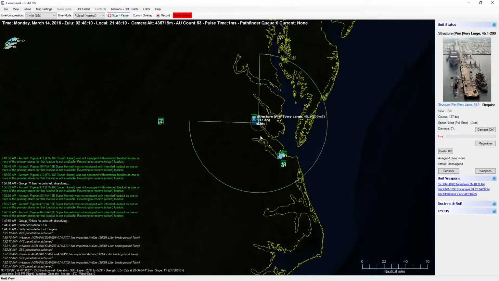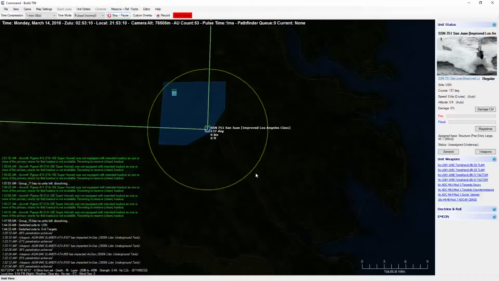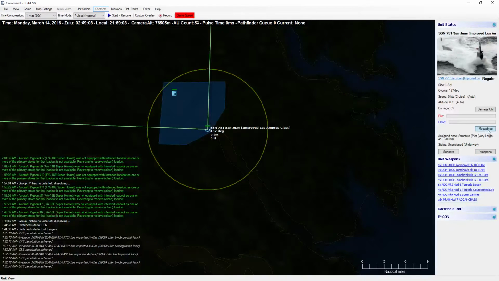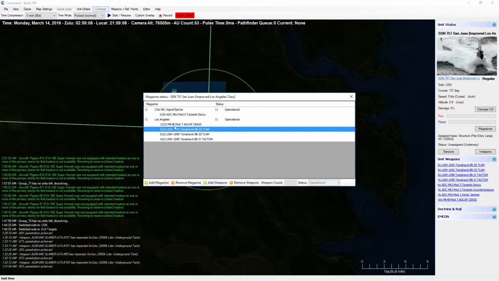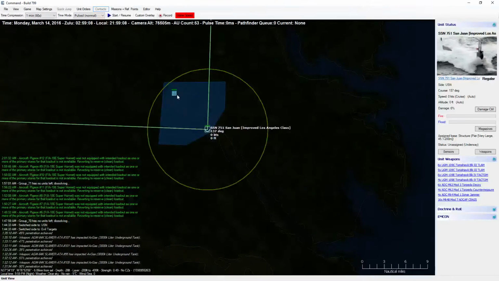Sorry about that, guys. So there's our San Juancito. She's been deployed. And so, let's say she's gone out on patrol. Actually, how does she look? Let's go to her magazines. So she's actually been rearmed. She had nothing, so she's now got 12 ADCAPs. Tomahawks and TACTOMs have been refilled. That's actually pretty awesome.